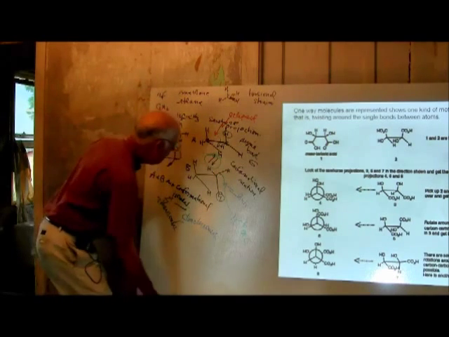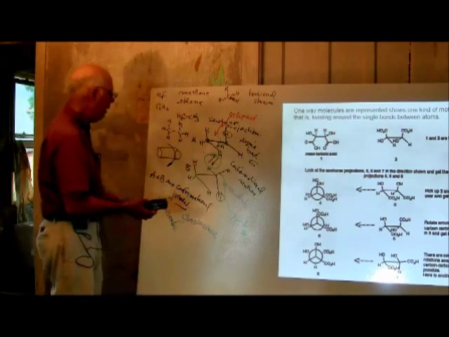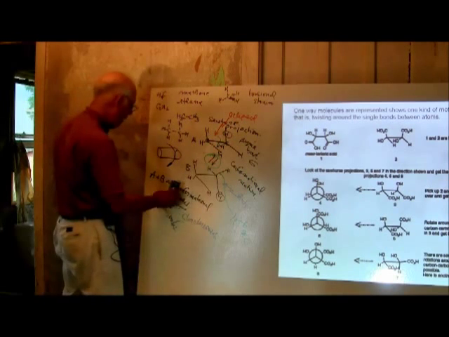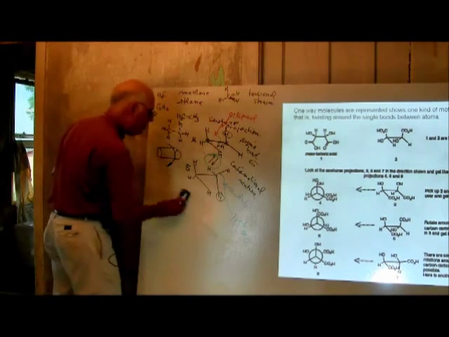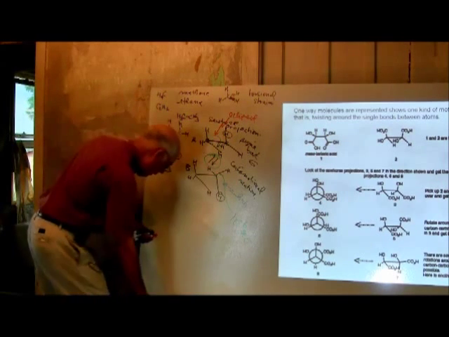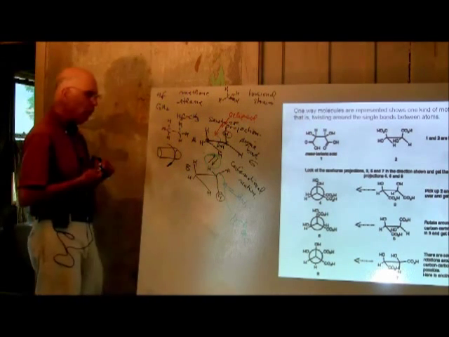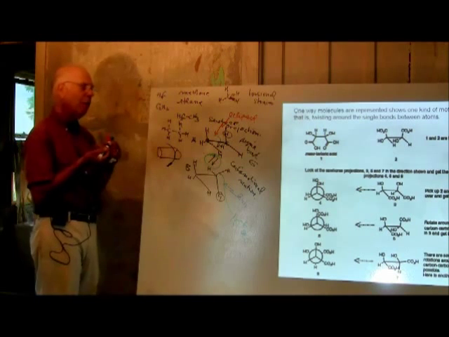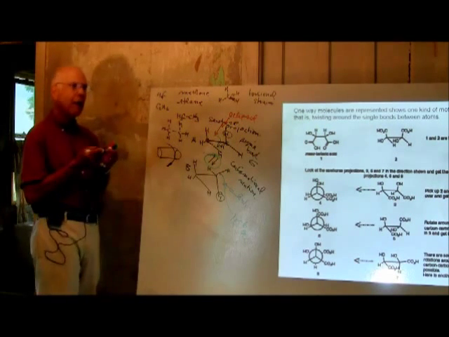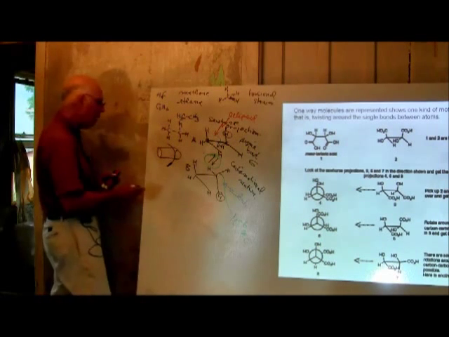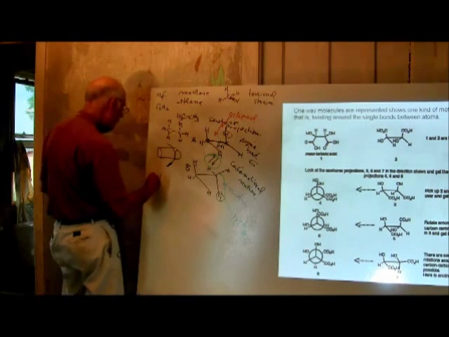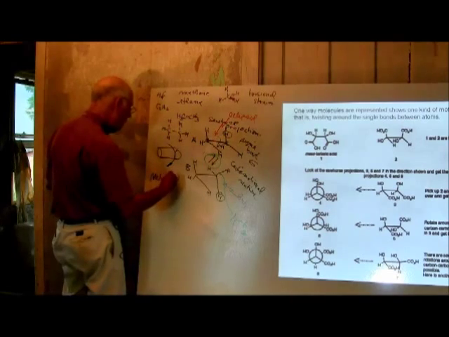Now I'd like to erase this right now because I'd like to show you something. Let's take these conformational isomers, diastereomers, rapidly converting. There was a gentleman who I met once, a very interesting organic chemist, a very good man who did a lot of stuff. His name was Melvin Newman.